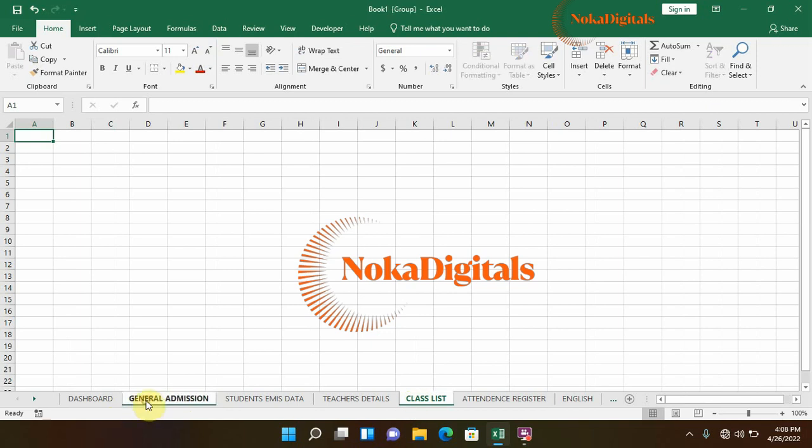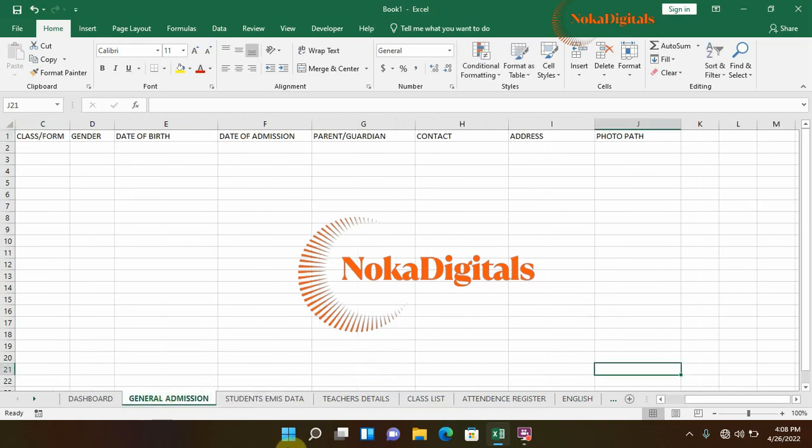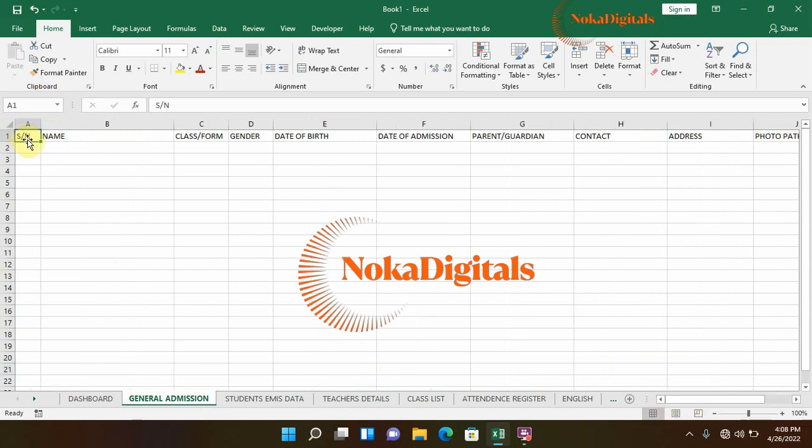Let's select the class, the general admission, and then press shift to select the class list, and then put the cursor in front of the formula bar, and then you press the tab.